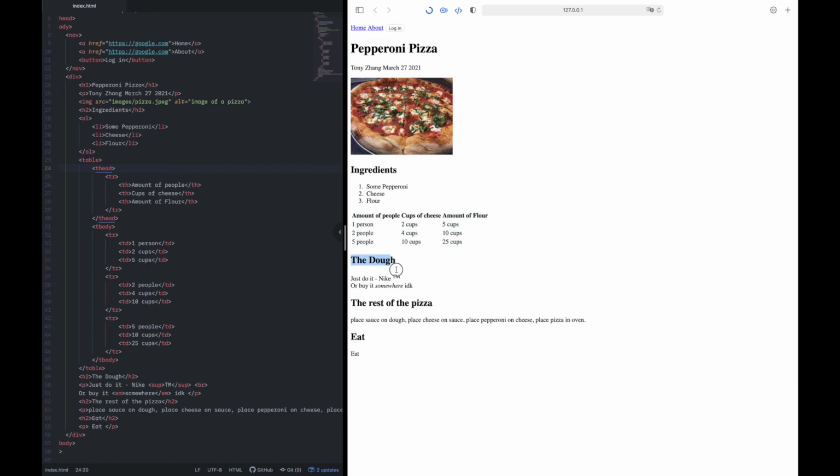I have no idea how cooking works, but this is just random placeholder text, and you can do whatever you want. And then these are basically the same thing, just the h2 tag, which is a header, and then the p tag, which is a paragraph, which is a small text. And I have this thing, the TM symbol. It's above the text, and you do it with sub, and that apparently stands for superscript. So that places the thing above that. Or you have italics, which use the em tag, which stands for emphasis.